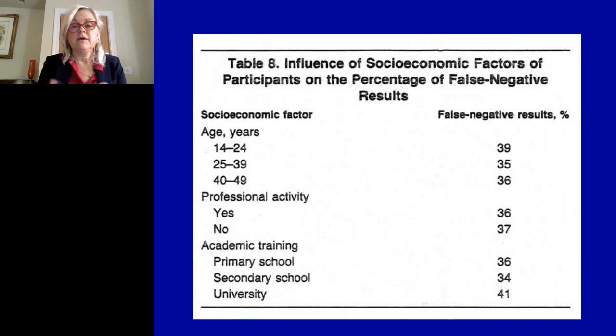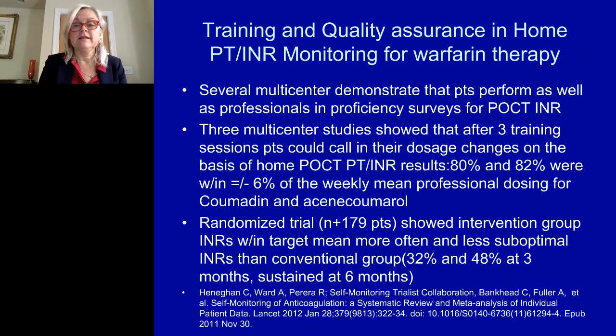Yet I don't want to give the idea that home testing is not recommended. I'm actually very supportive of home testing. I think that the manufacturer's instructions and the patient performance are key. And I'd like to just highlight, in contrast to those data I just showed you, that in the arena of home prothrombin testing and INR monitoring on patients with Coumadin, there have been several multi-center studies that show patients can perform as well as professional with point-of-care home testing for prothrombin time and INR.